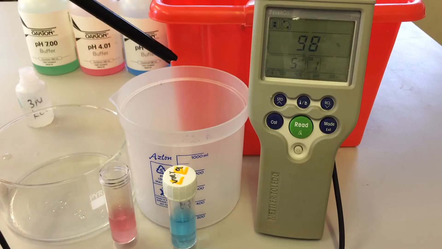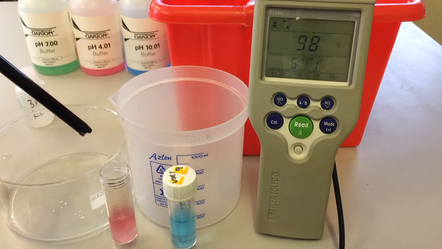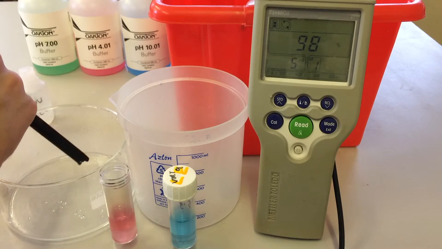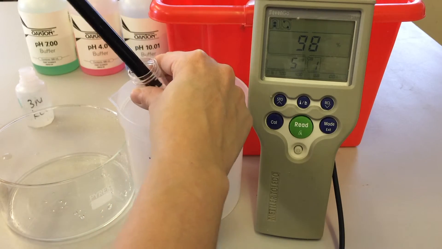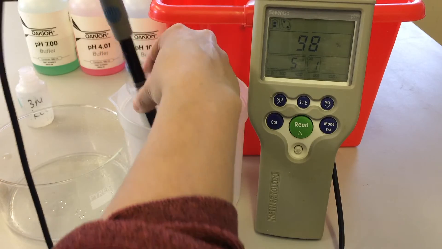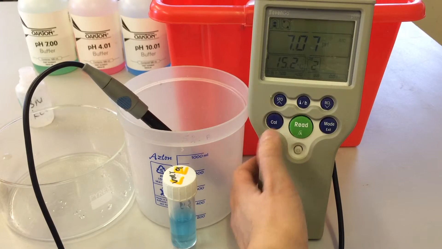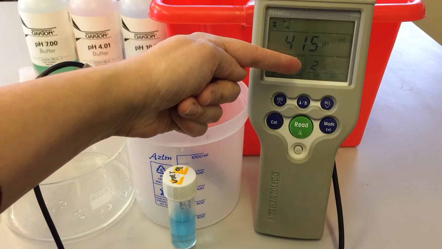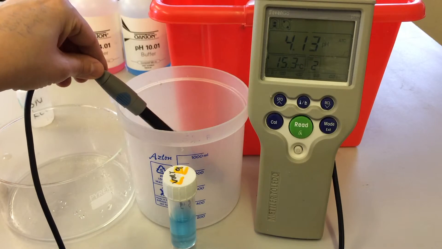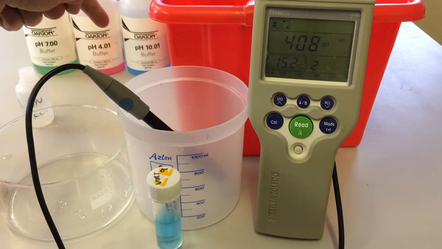And between those buffers I just give that a quick rinse to wash off any of the excess pH 7 buffer. Give it a gentle little shake to remove excess fluid, and then once again we put the probe in, give it a gentle agitation, and then pop it into the beaker. And then we press CAL again and we can see now that the box is flashing at two, it's calibrating at the second buffer level. And we repeat the process until that reading is settled, and basically we repeat that until we've finished with our pH 10 at the end.